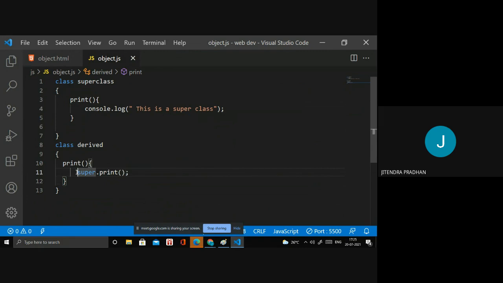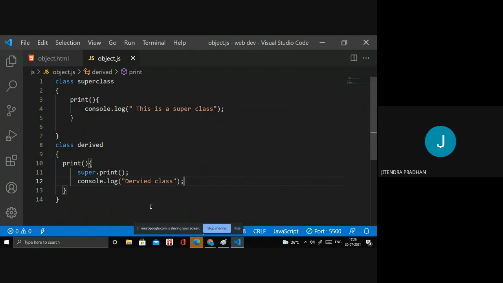Let's see, console.log, derived class, print method.